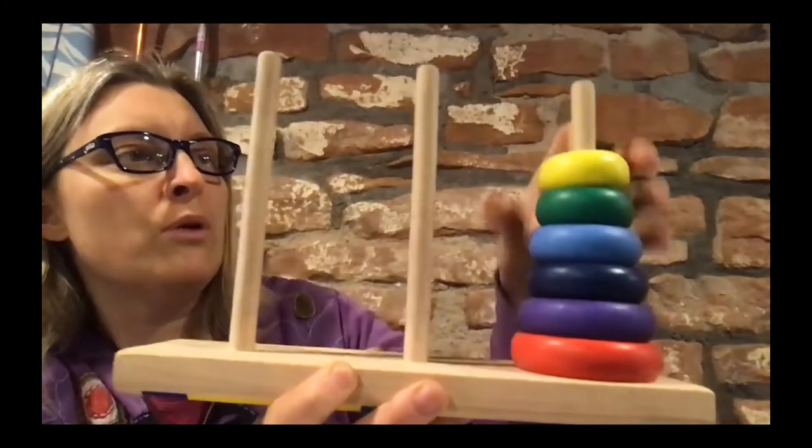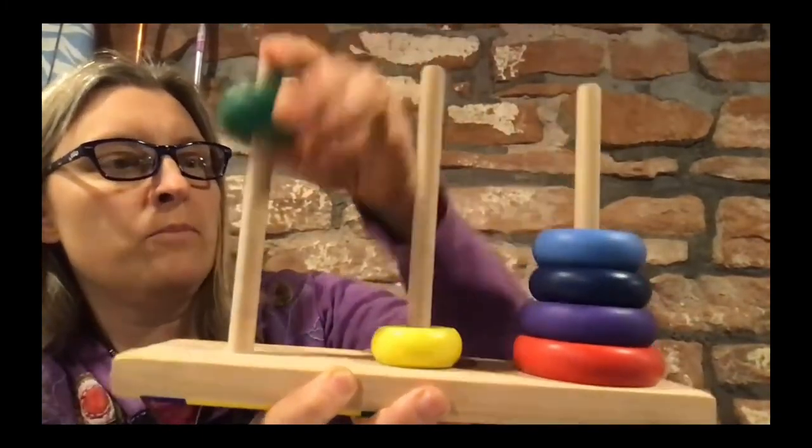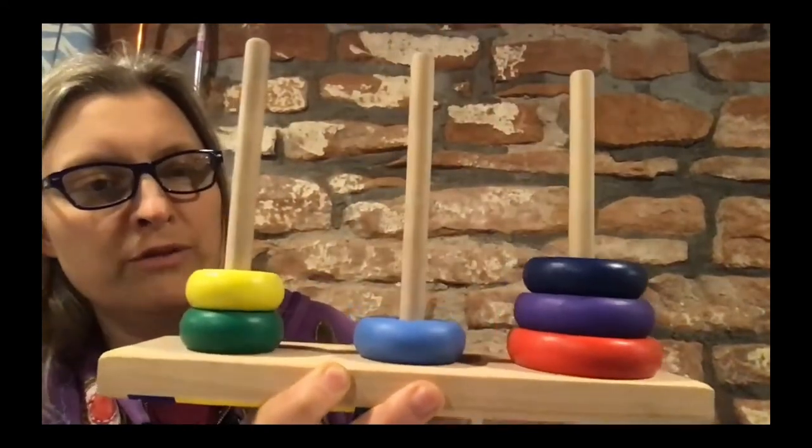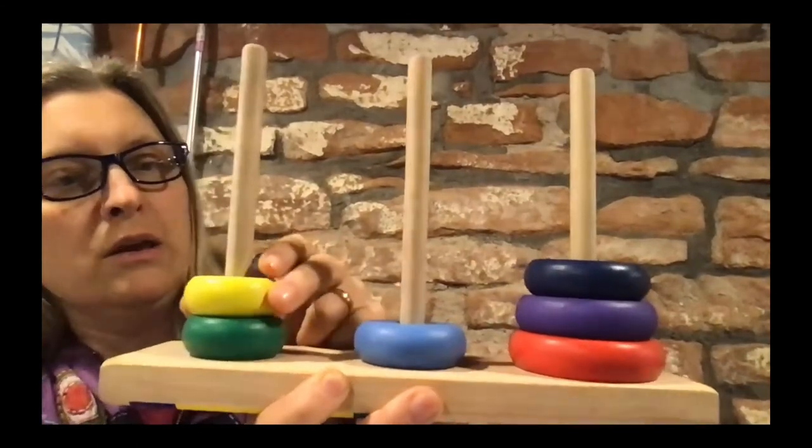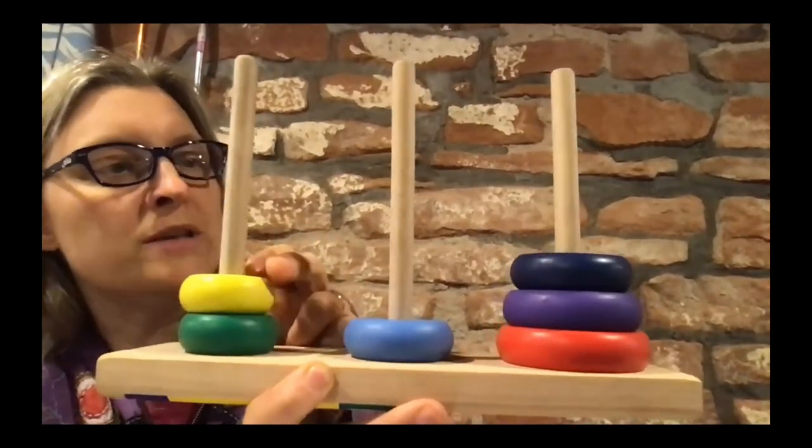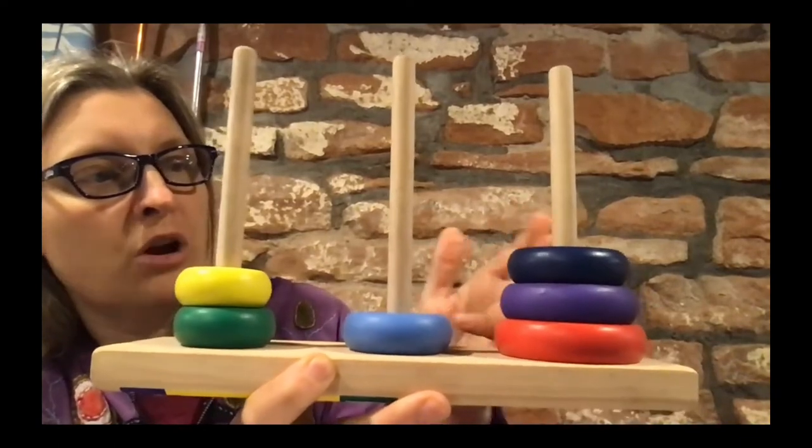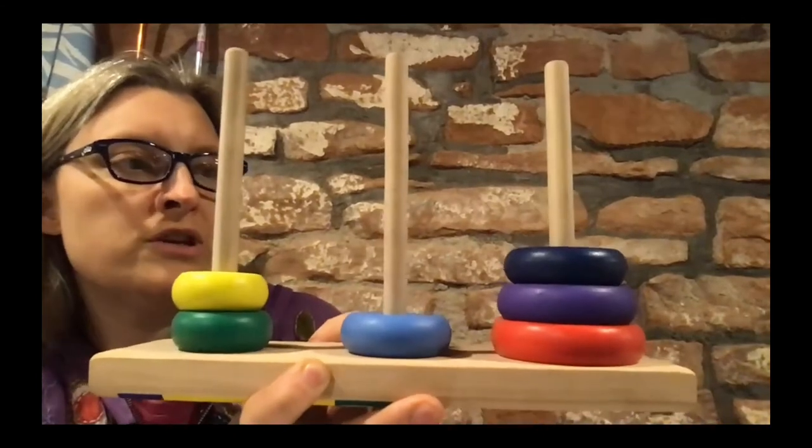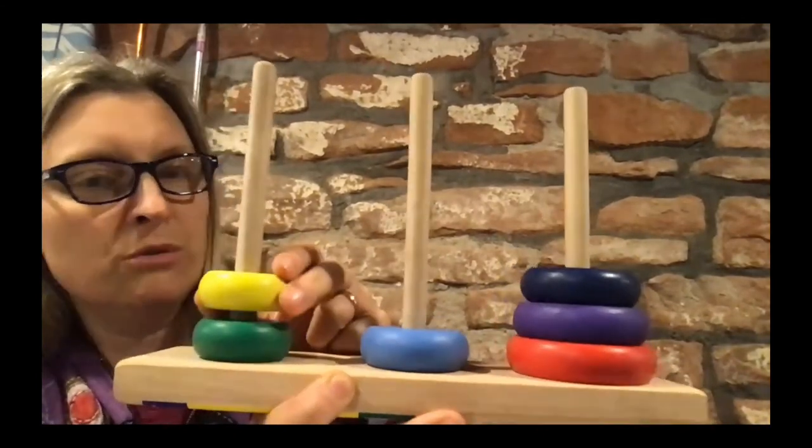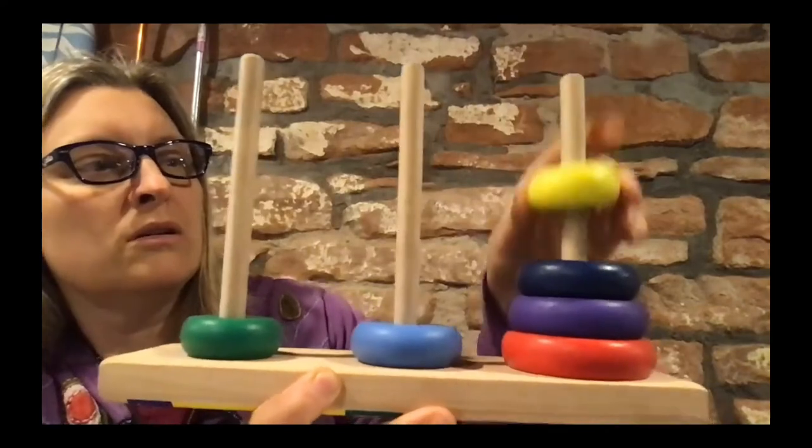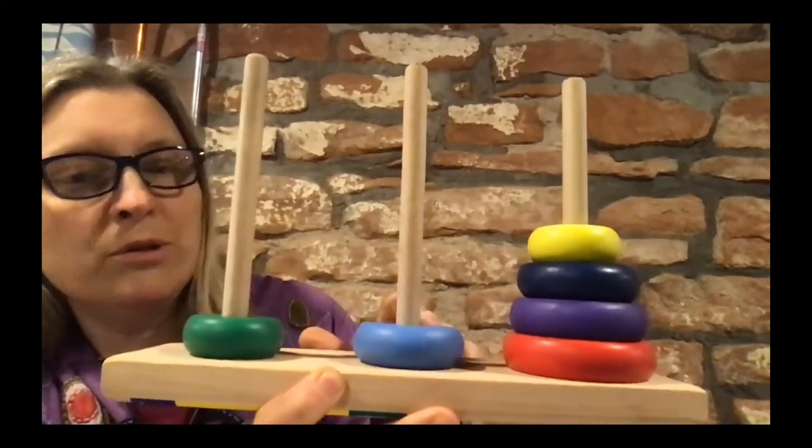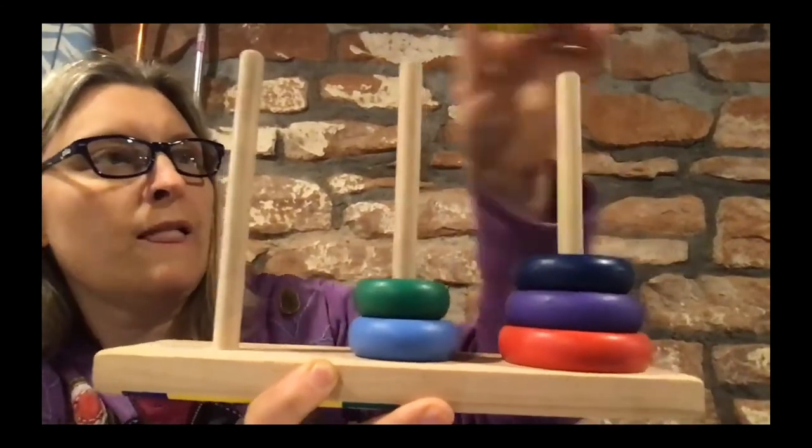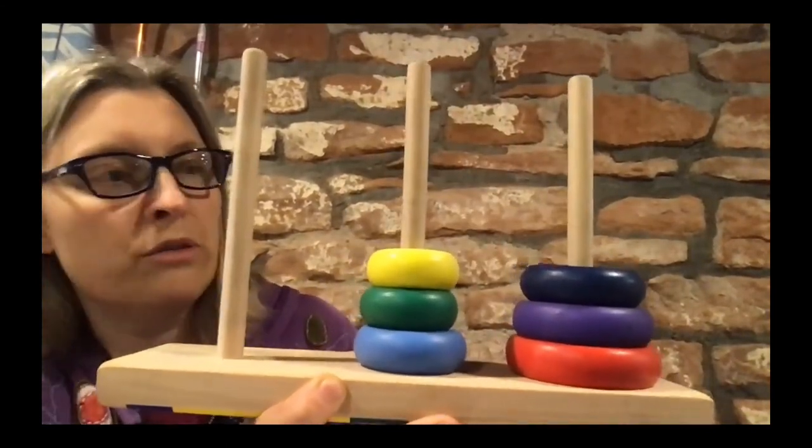And so backing up one second, let's say that we were at this fourth step of moving three disks. We now need to move the yellow one, but there is a choice. We could move it to dark blue or light blue. And it turns out that if you want to be most efficient about this, you need to move this yellow disk to the dark blue, because the light blue needs to stay free for the green one to go on it. So those were the seven moves to move the three disks.